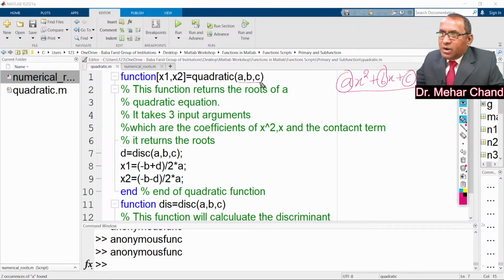These are the arguments for any quadratic equation, and I save the function with the name quadratic, which you can see at this place. When we find the root of this equation, we know that there will be two roots, say x1 and x2. So these are the outputs.